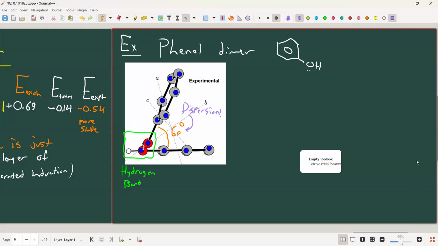There were a couple of papers in the literature before I published this. I published this in 2012. People had studied this dimer with a couple of different types of spectroscopy and computation in the late 90s, early 2000s. One of the discussions they were having was this angle. How wide is this angle? All of the spectra that people take of phenol make it very clear that there's a hydrogen bond between the OHs. That's great. But when you do calculations of the structure in the 1990s and you ask what's the hinge angle from predictions, the values are all over the place.